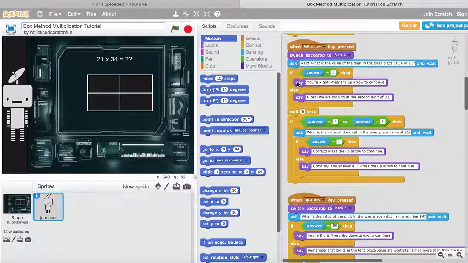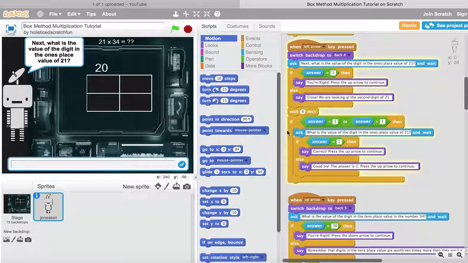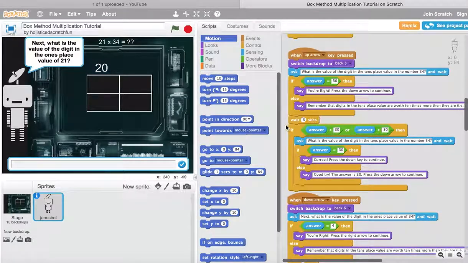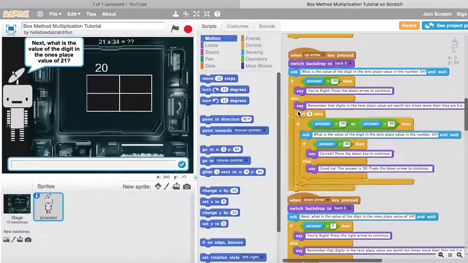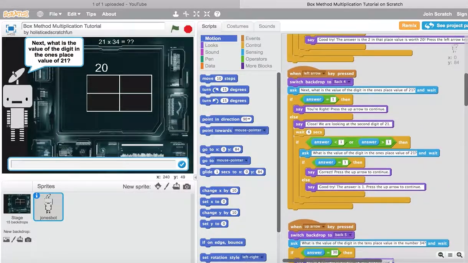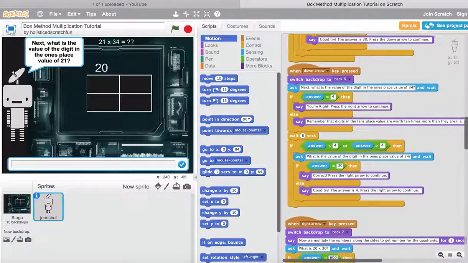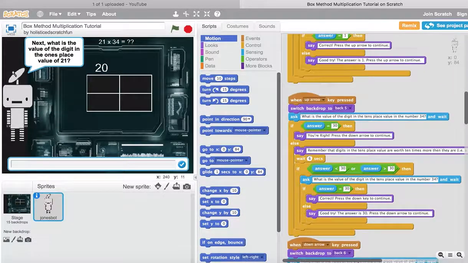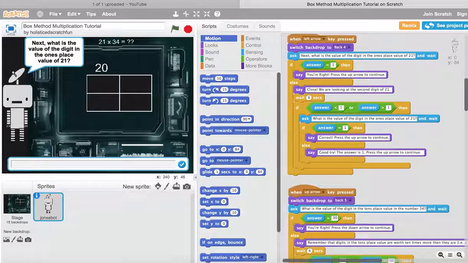Now similarly down here, for the left arrow, if it's correct and they press the up arrow to continue, you don't want the code to fall through here and then wait 6 seconds and do all this stuff. You only want to have them do this stuff in the case of the else. So you can move that up there. And you can move this stuff under the else here, and so forth. Okay? So that should fix the problem, and I think there's more of them down here. You'll have to go through and fix them, like this one here. I think that will repair the bug you're seeing.